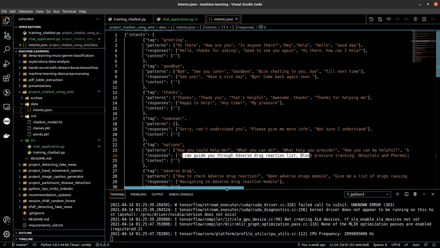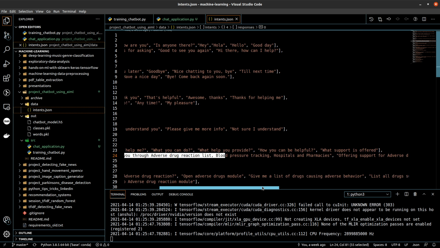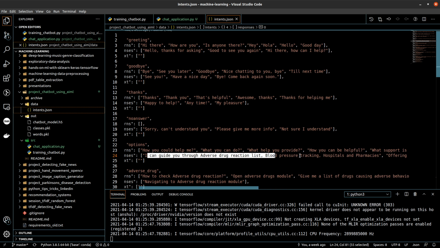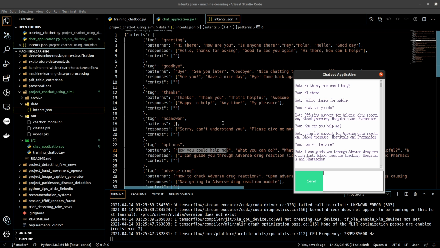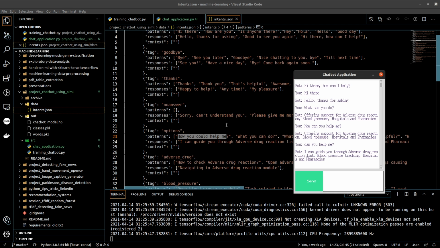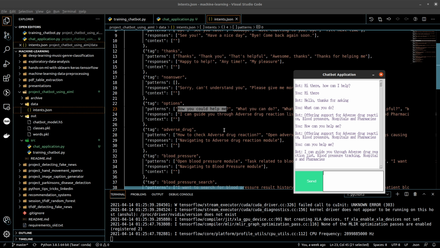So you can see here the pattern although makes a difference, but it's the stem or the lemmatized keywords from the patterns that it is recognizing. It is not recognizing the exact sentence. Okay, so that's the key thing to understand. And there are other things that we can ask.